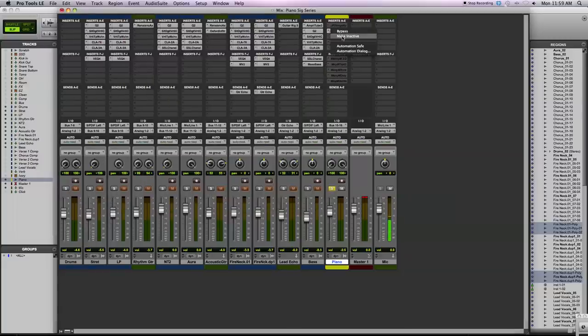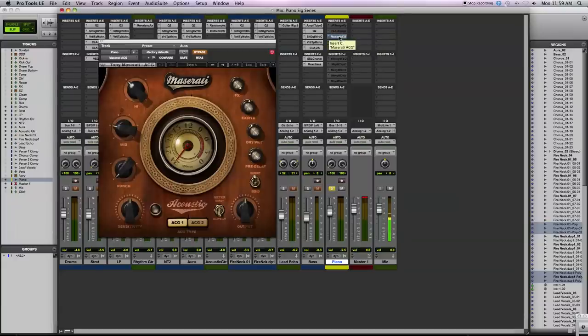As far as the Signature Series plugins go, those are the main ones that I think are intended to be used for piano. Here are some ones that I've found that I like to use on piano just because they're a little bit different depending on my application.